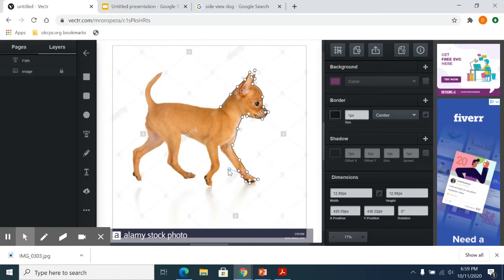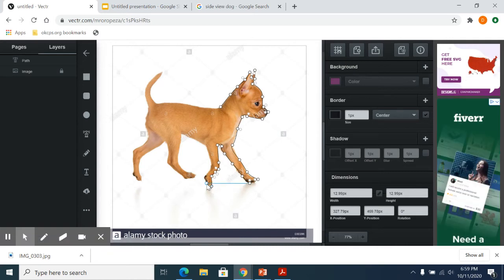Tomorrow, I'm going to show you how to make an animal character using Vectr, so I do want you to be able to use the pen tool. Go slow. You don't need to go at a very fast pace. Remember, you're making the outline here.